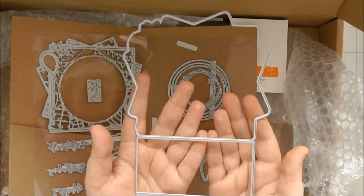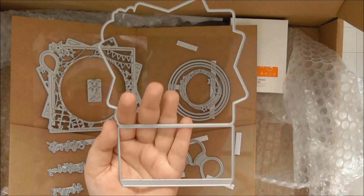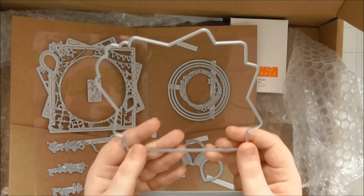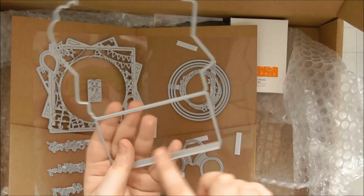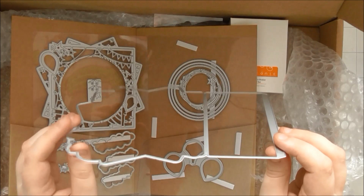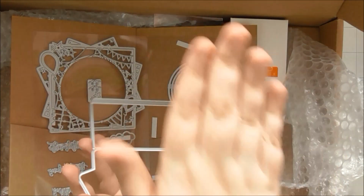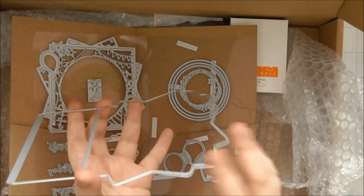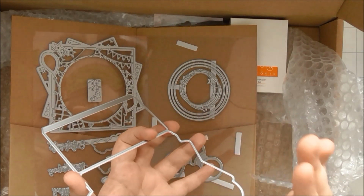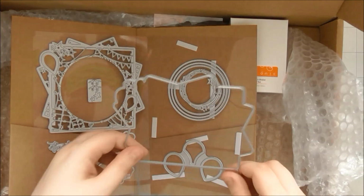So you have your easel piece, you cut this one completely once. I am going to do a video showing the sped up version of how I make a card with this, but you need one of these, and then you cut this again, but you don't need this bottom panel on the second one that you cut, and then this will become the base of your easel, and this will be the support piece for the other one to sit on top. So the whole piece will be the base, and then the one that you've cut the back piece off will be the decorated piece that sits up proud as your card.